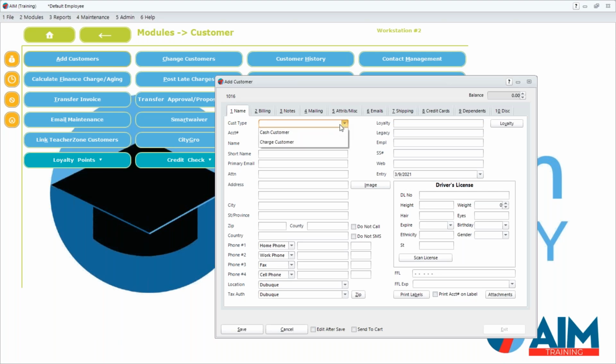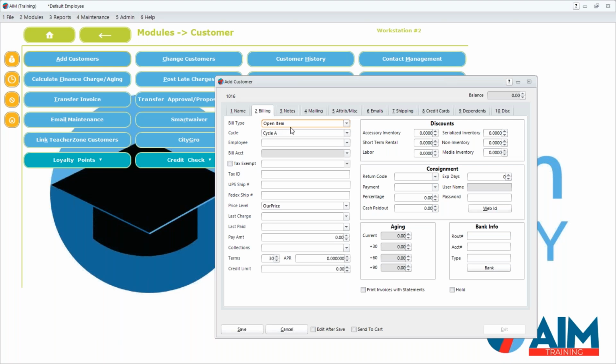First and foremost, we're going to pick one of those customer types. Let's say we're going to go ahead and choose the charge customer type. Then from there, we can fill in their name and their address and their phone and city and state and all those fun details. Based on the customer type, if I come over here to this billing tab, you'll see it's automatically filled some details in, such as their terms of purchase of 30 days and so forth. If I had filled in any discounts on that customer default, they'd be showing up here as well.